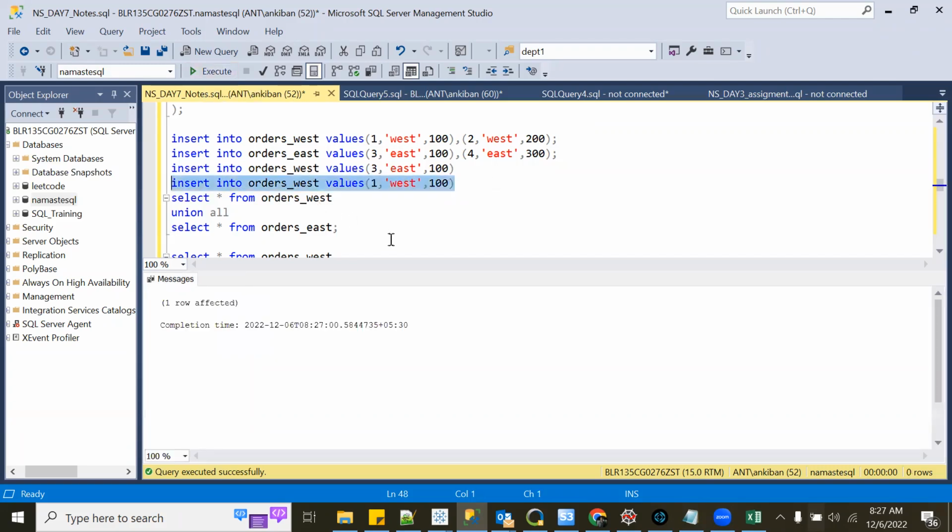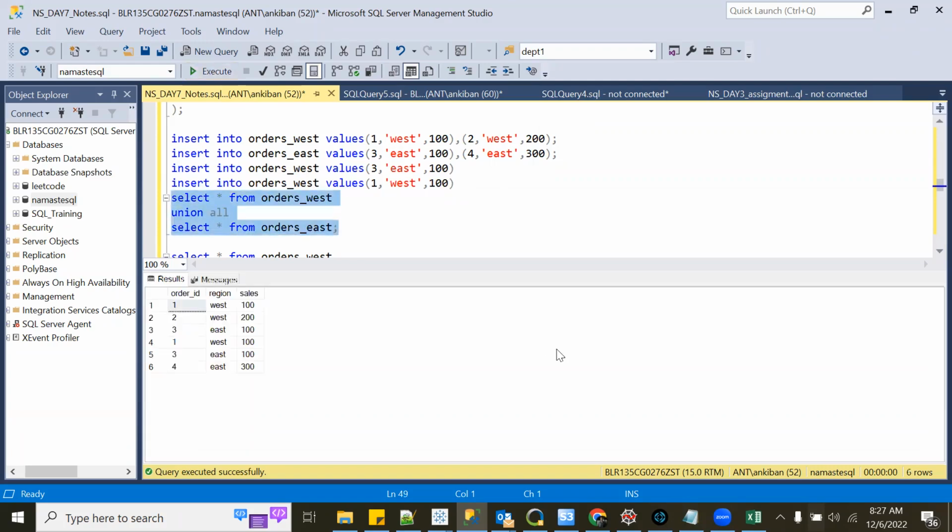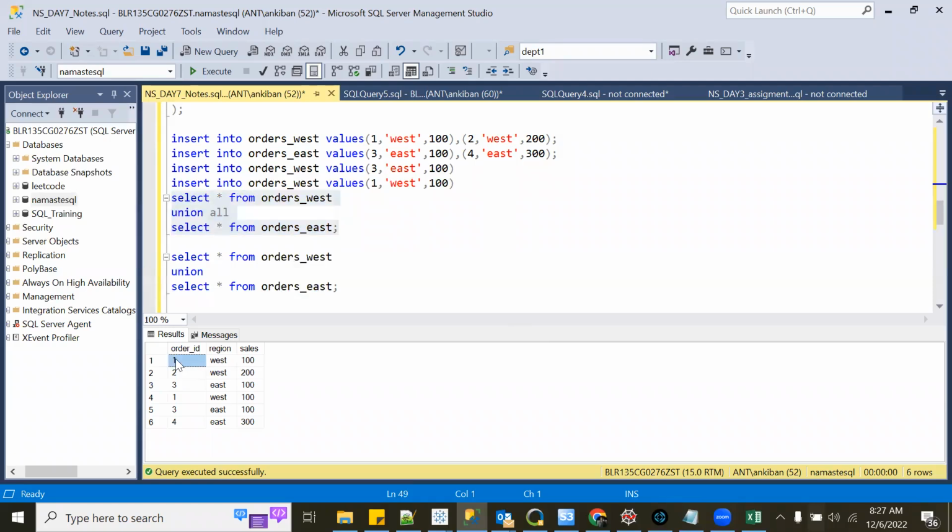And we run this, right? Now I will get how many rows? 6 rows here, right? So 1 west 100 and 1 west 100. These are duplicates, right? And this is also a duplicate. 3 east 100 and 3 east 100.